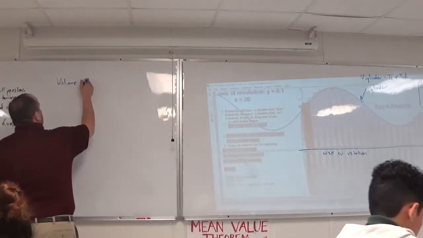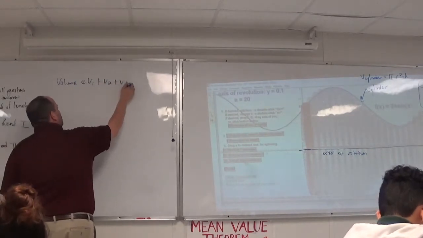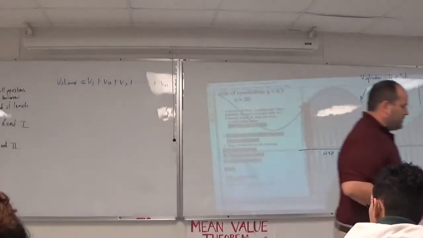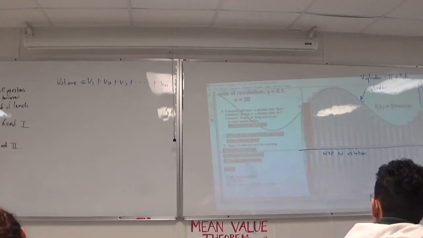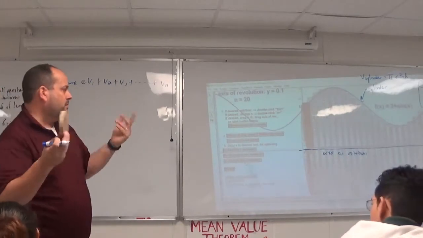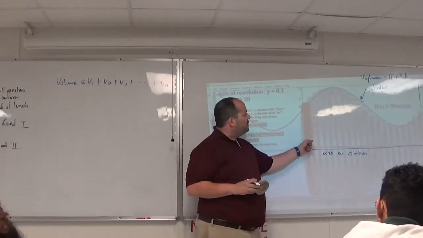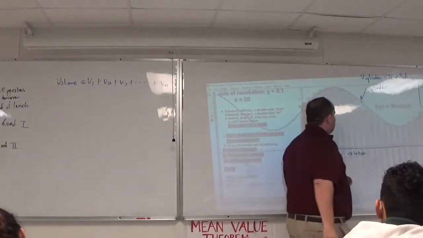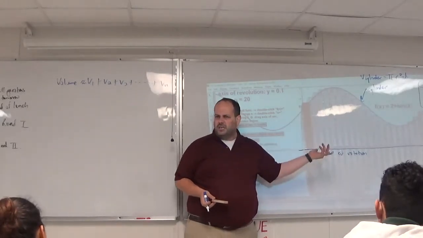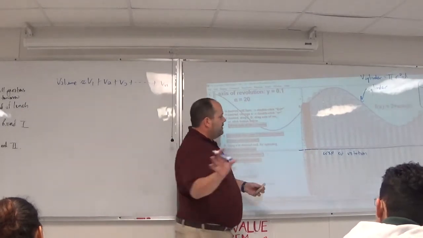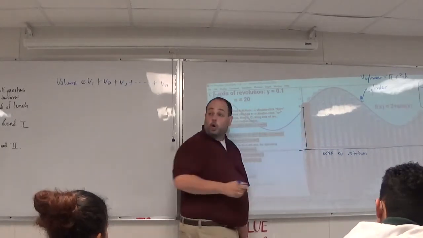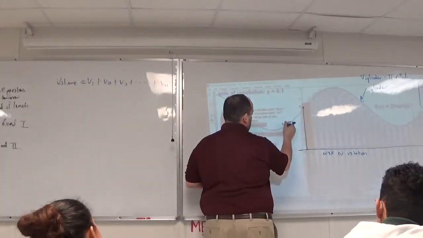Well, with volume, what we're going to do is say the volume is approximately the volume of each of the cylinders. Every single one of the cylinders, I've got props. Each of the cylinders looks something like this. I found it at Home Depot. They were cheap, so it fit my budget. Okay, I want to find the volume of a cylinder. Well, the volume of a cylinder is pi times your radius squared times the height. What's the radius? How would you find the radius here? Isn't it height? And this is where we want to be careful. The radius you're going to measure from the axis of rotation up to where you hit the curve. How long is this radius?